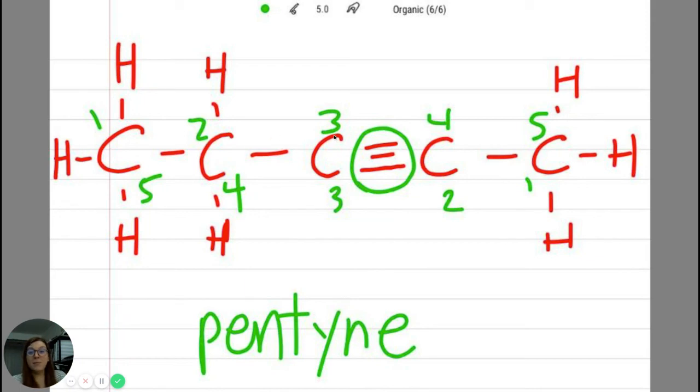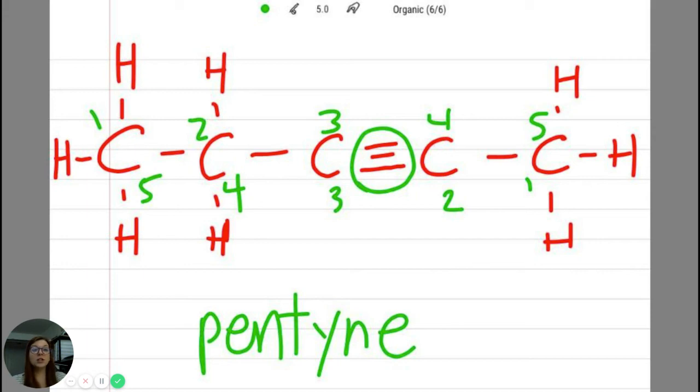The triple bond could have been on the end of the molecule, or it could have been somewhere in the middle, and it matters because at the location of the triple bond, you get a bunch of electrons crammed into one spot. It's a very negative area of the molecule. So it will affect its intermolecular forces, its boiling point, melting point, how it interacts, basically everything about it, all of its physical and chemical properties. They are different than if the triple bond had been somewhere on the end.